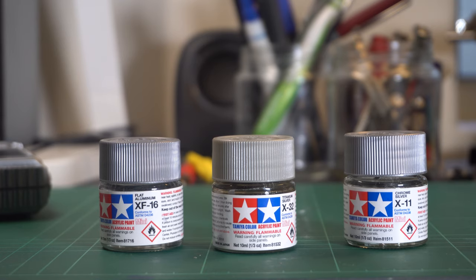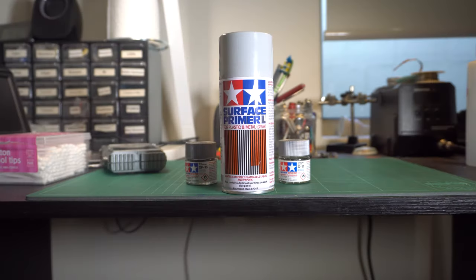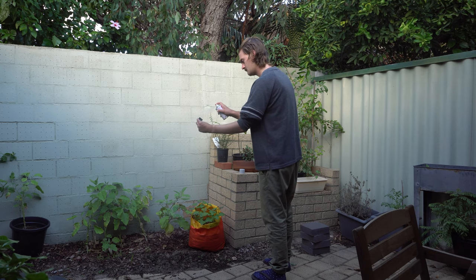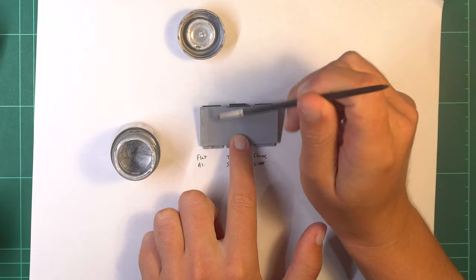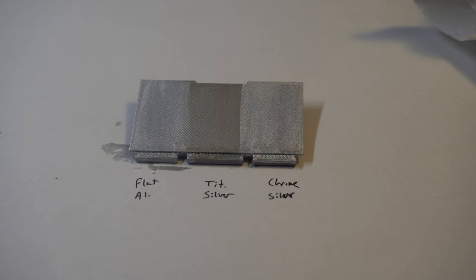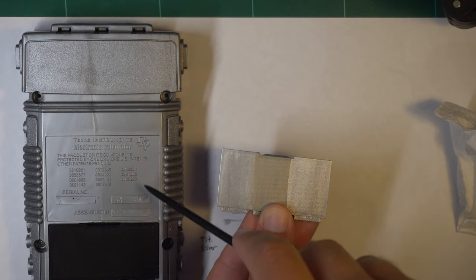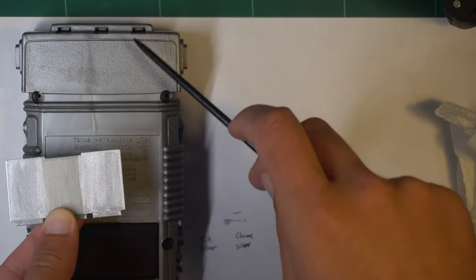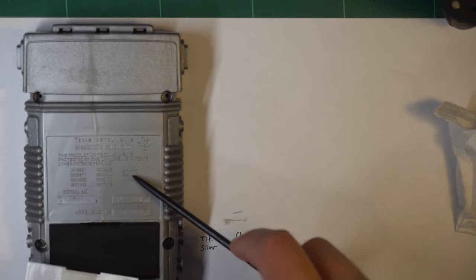Here are some paints I found that might suit the colour of the Data Man a bit better, plus a spray can of primer. I decided to test the paints on one of my failed prints — and note, don't spray it while simply holding it like a dork, this stuff is primer and is difficult to wash off skin. Out of the three options, Titanium Silver is definitely a no-go. While Flat Aluminum and Chrome Silver look very similar on video, Chrome Silver matched the more textured parts, while Flat Aluminum resembled the smoother looking sections. According to my reference photos, the battery cover was the smoother style, so Flat Aluminum wins.